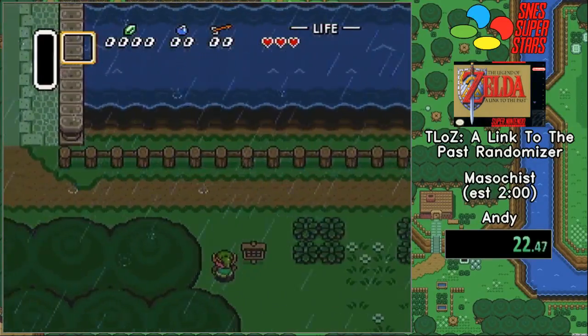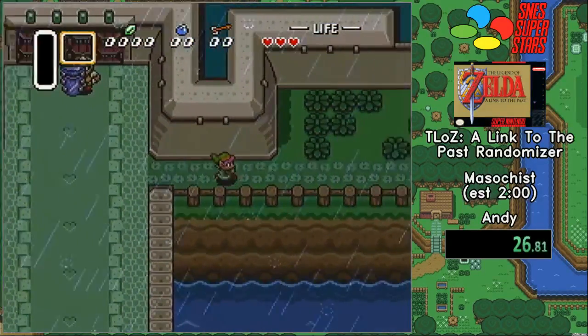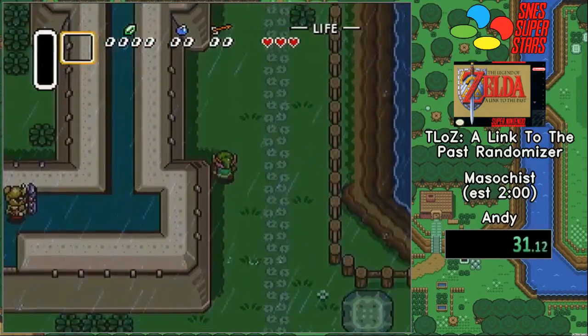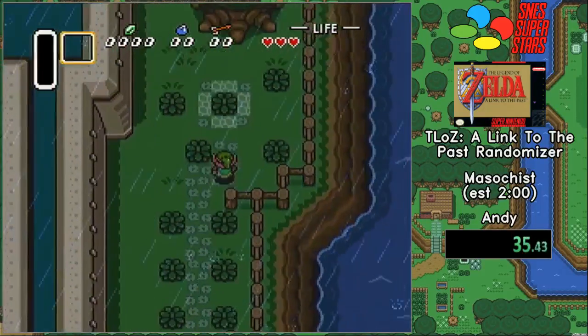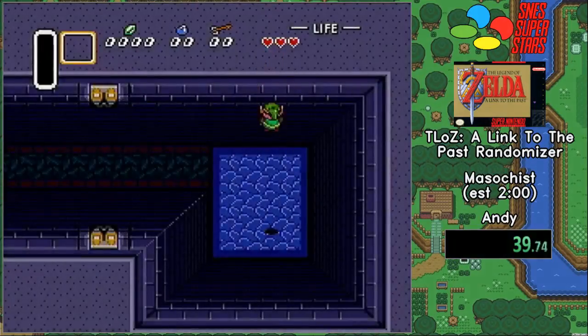But Masochist mode reduces a lot of items. There is a lot less resources, if you will. Less bomb chests, arrow chests, rupee chests. There's a lot of empty chests in Masochist mode. There are these things called rupees, which actually get rid of your rupees.